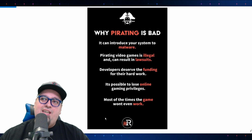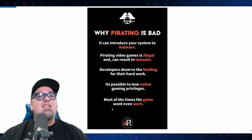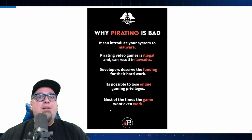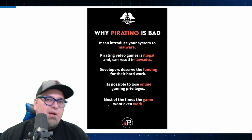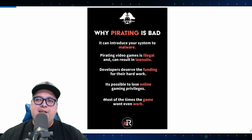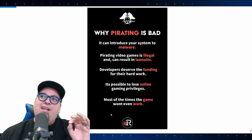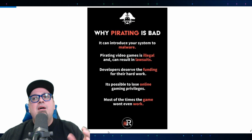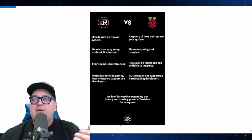Most of the times, the game won't even work. Where's the statistics on that? Provide me with the evidence, right? What games are they talking about? Current gen, retro games, stuff from a year ago. What are they referring to here? I don't know. That's why I was confused with this why pirating is bad post from them. But then I saw this other one.